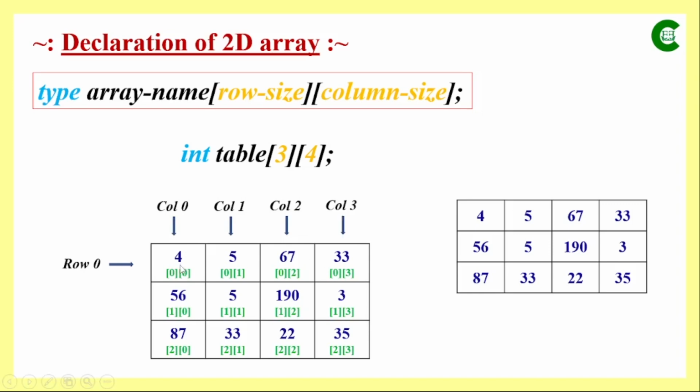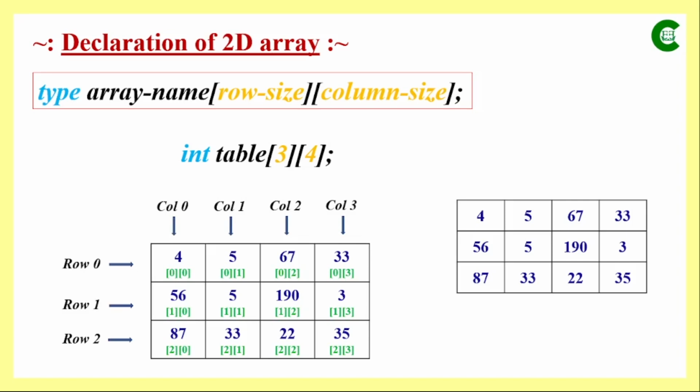Now once all the elements of a particular row, here the first row, have been accessed, we will move to the next row, which index value wise will be row 1, and again the column values will be iterated from 0 to 3. So the column value will be 0, then 1, 2, 3, and in place of the row value 0 that we saw in the previous row, this time it will be 1. Now for the next row, the row index value will be 2 and the column index value again will be iterated from 0 to 3. So this is how we access all the elements of a two-dimensional array.